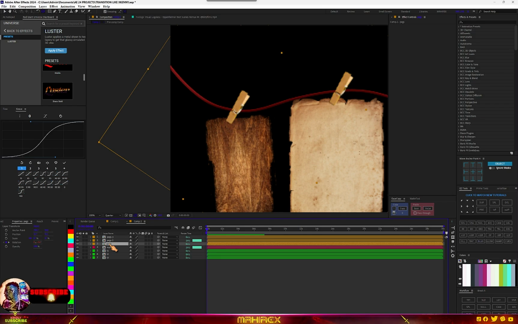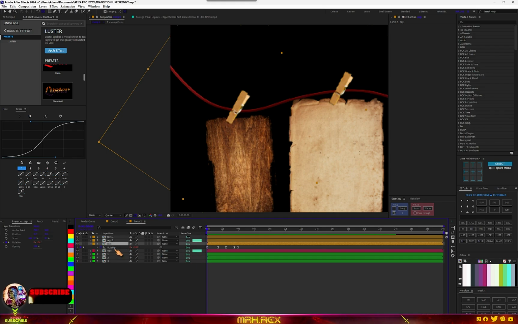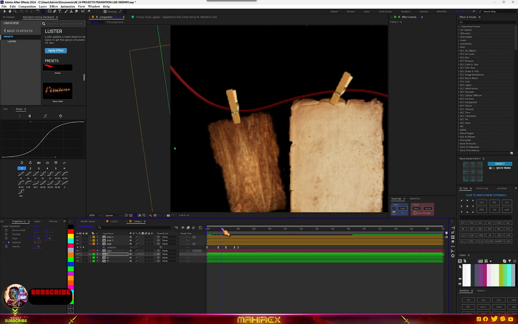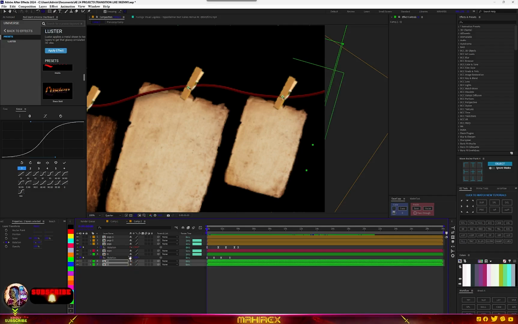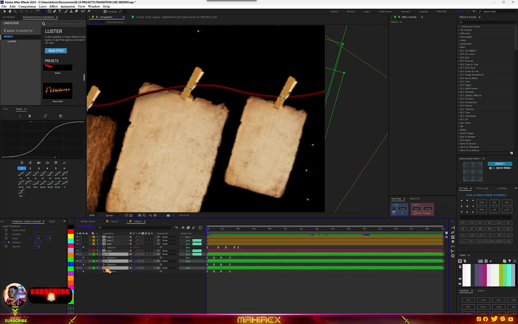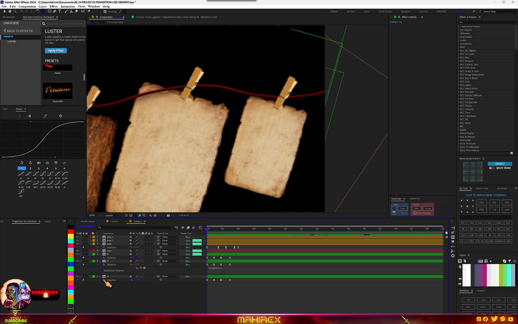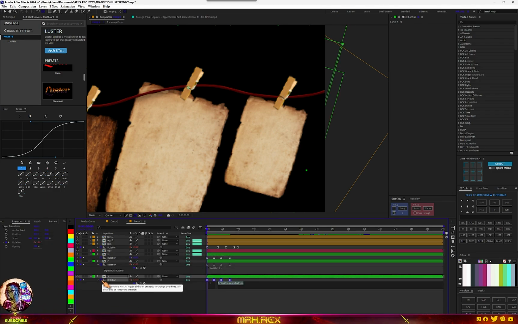Just grab your rotation settings from here, Ctrl C, and paste it here, Ctrl V, and it's actually going to take the rotation. If you have this here, all you have to do is just loop this. So select your rotation. For all our textures, hit R for rotation and hit Alt on your keyboard and click on it and just type loop out. We are going to do the same for all of them, so that it's going to loop the rotation.